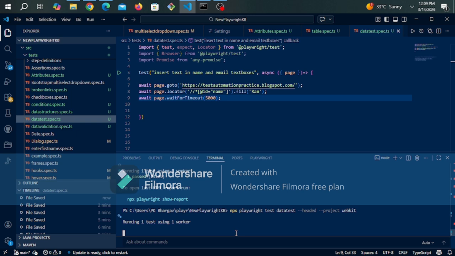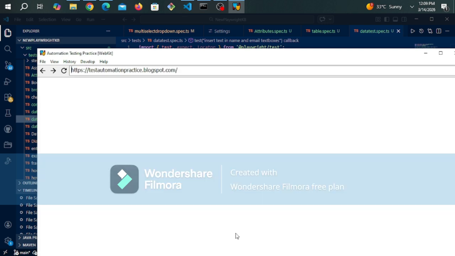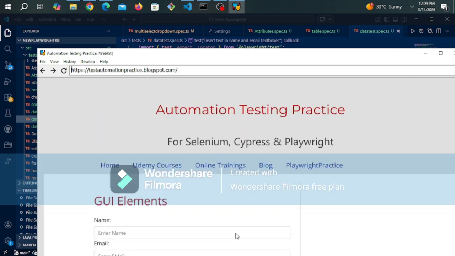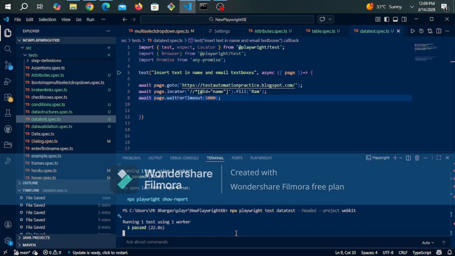Just wait. You can see it started execution once again, and you can see it inserted the value as Ram. So this is how the test case works.